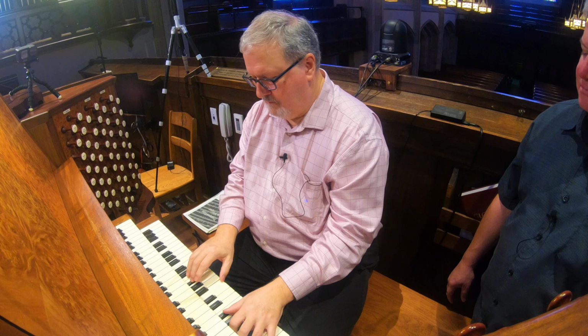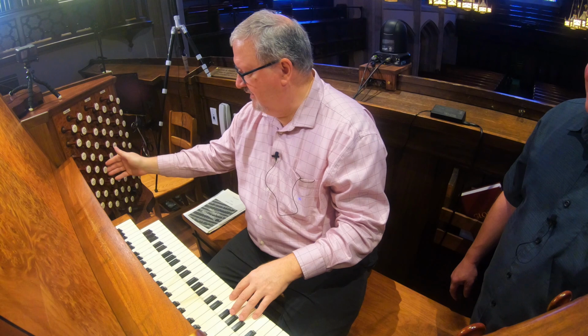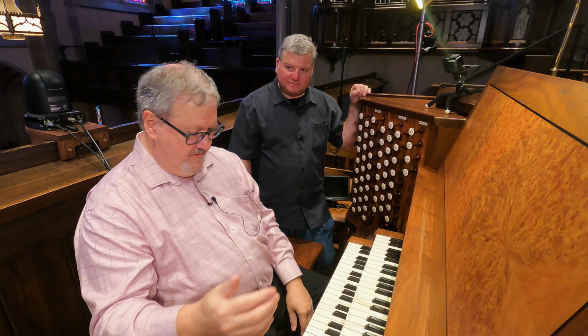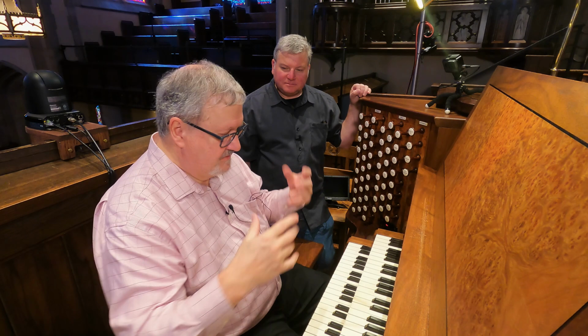It was originally on the great, and it was a tromba. Okay. But when they moved it over here, they had to change the wind pressure, so it brightened the trumpet up quite a bit. It was a big, dark, round sound, but I still like it. I think it's wonderful, and it works well with the others. And because this whole choir is under expression, it has double expression shades. I mean, double thickness. Yeah. So it really does shut down.